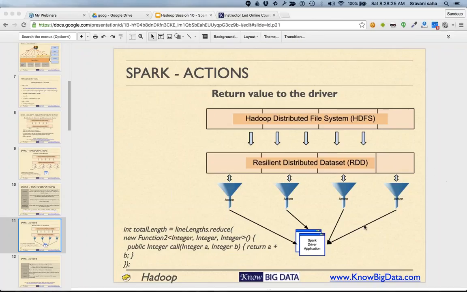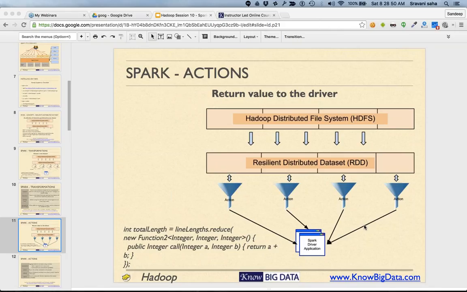All right. Now we want to talk about something called an action. The way we had dump or store in Pig, whenever we said dump in Pig, every time it executed the full chain of commands and gave you the output.